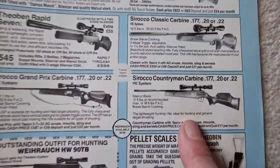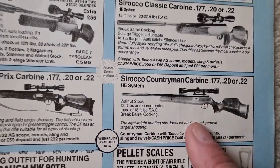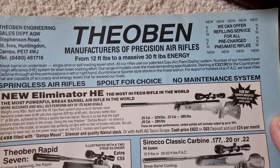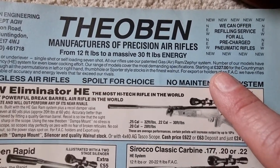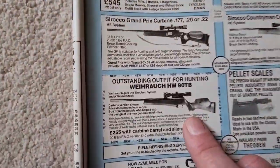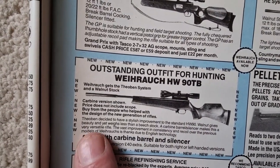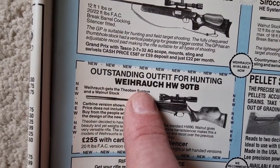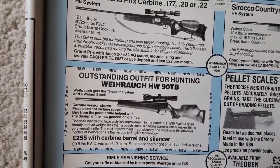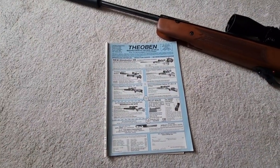So if you look here, the Scirocco Countryman, the basic rifle was, let me see now, where's the price of the basic rifle? There we go, 327 quid for the Countryman. That's just for the rifle. And yet you could buy the Weihrauch outfit for 255 quid, still fitted with a walnut stock, the open system and a walnut stock, still fitted with the same Modi, and yet it was 120 odd quid cheaper. And that was back in the day when 120 odd quid was an awful lot of money.